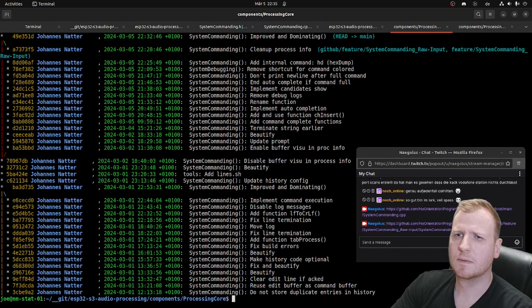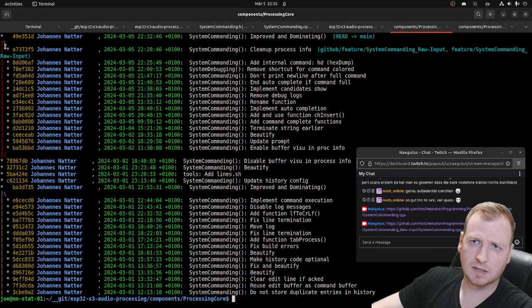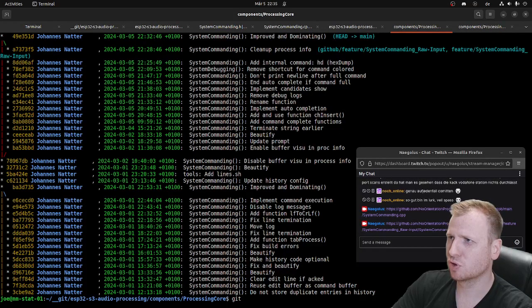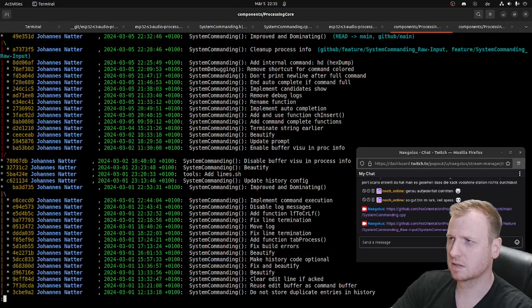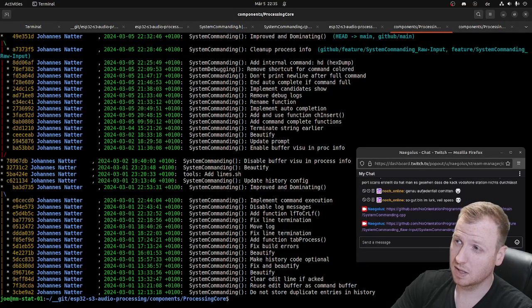Okay, so now it looks like this. We have a feature branch, and the feature branch got merged into the main branch. We push GitHub main, fine, and then we can delete the feature branch.